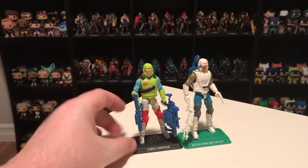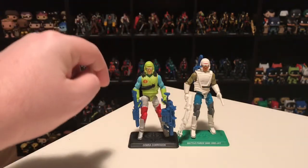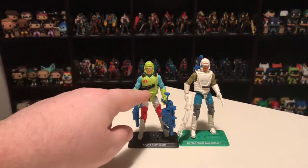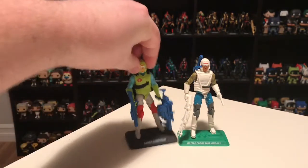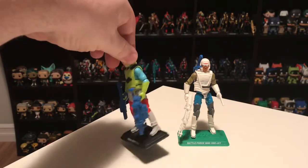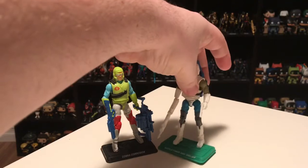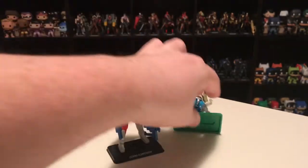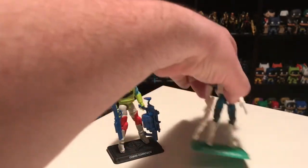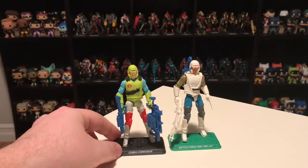I appreciate that even though he's largely made up of the same parts, so they use that brand new head on him, they did go so far as to change up the vests. So the vests are different here, so he's not completely identical. And he had different weapons with him as well. You'll see he's got his kind of grenade launcher gun there. Anyway, I thought this was a really neat set. And the day of the convention, this was kind of leaked out as people that were at the con were posting pictures of it. And I immediately went to eBay and picked myself up a set. So I was pretty excited to get both of these guys.